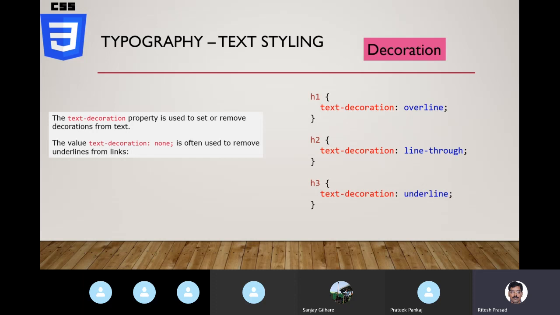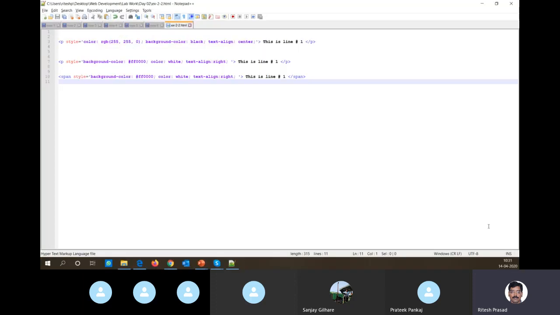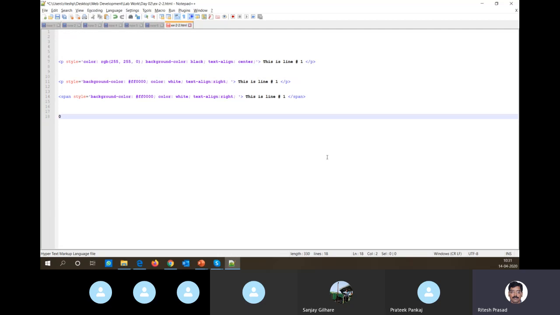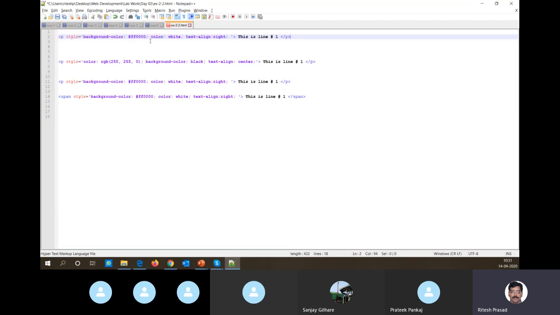Let us see how it works. Let's go to the example, and I'll create some copies and start applying those text decorations.